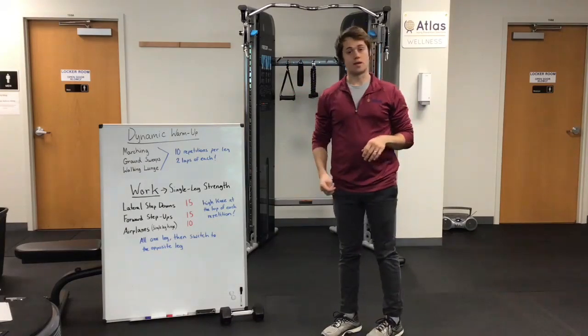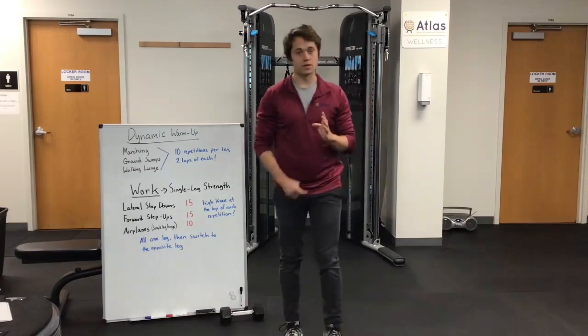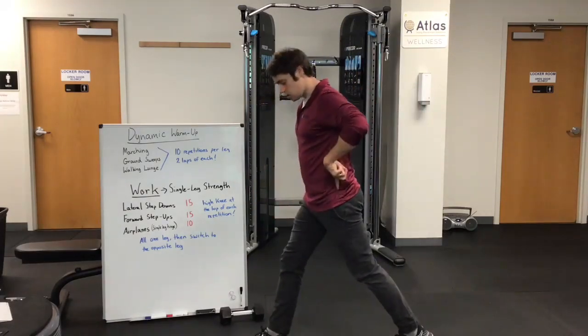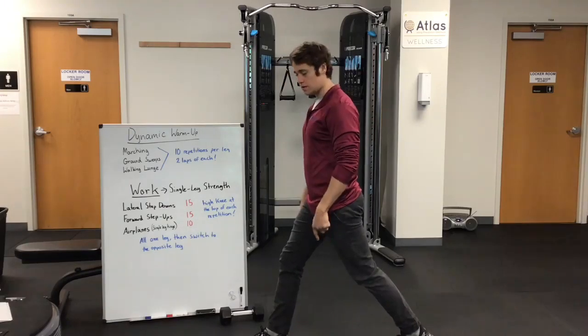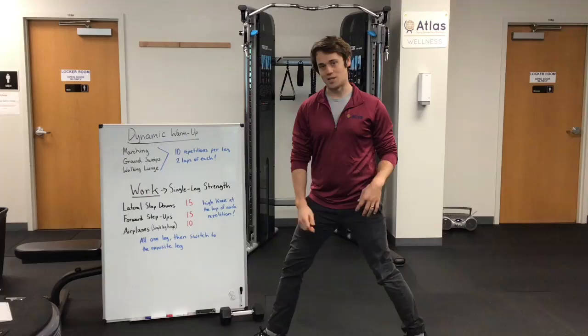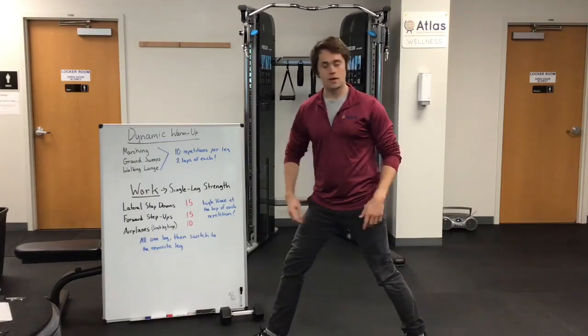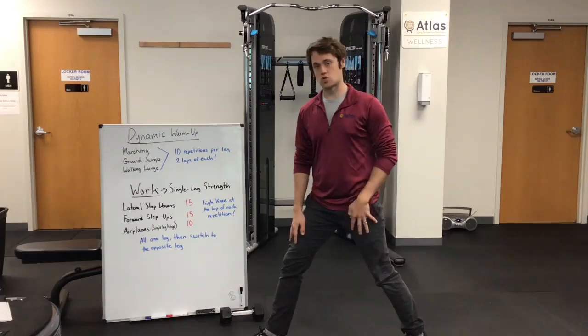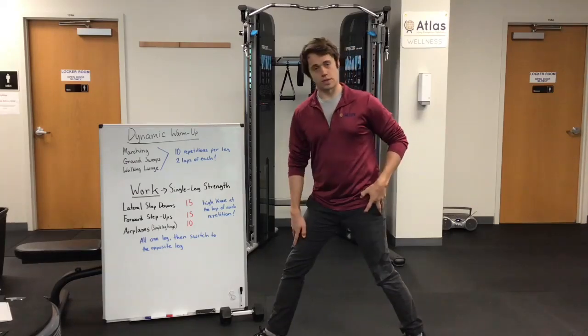Finally, with walking lunges, we are looking to do a step forward, dropping our hips straight down as low as we can. So with this exercise, there's a lot of creative liberty as far as how far you can go. The idea here is we really want to work the front leg, but we want to limit the amount of stretch and work that we're getting out of the back leg.